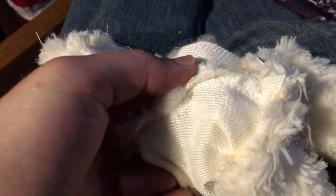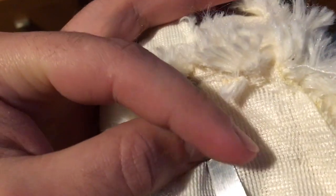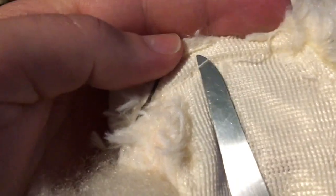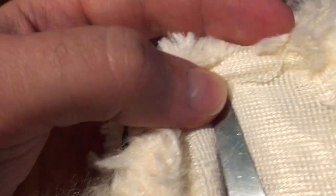Alright, there's some more finer threads here I got to work on. Alright, back to doing it. Since I decided to do it in this format, I'll give you updates from time to time. I'm still taking apart this threading here. This is for the neck. I already did the back. Completely busted open.